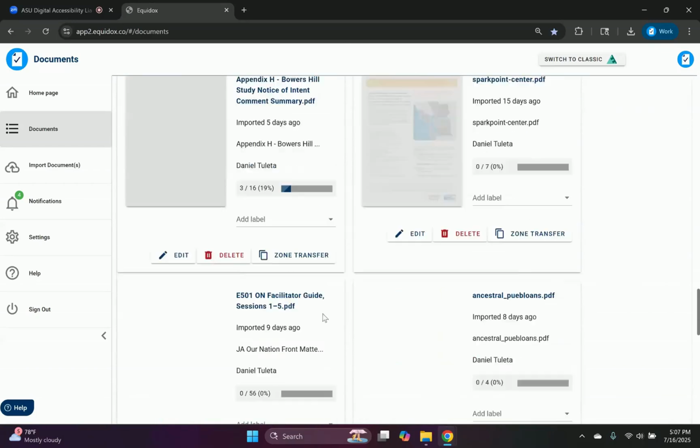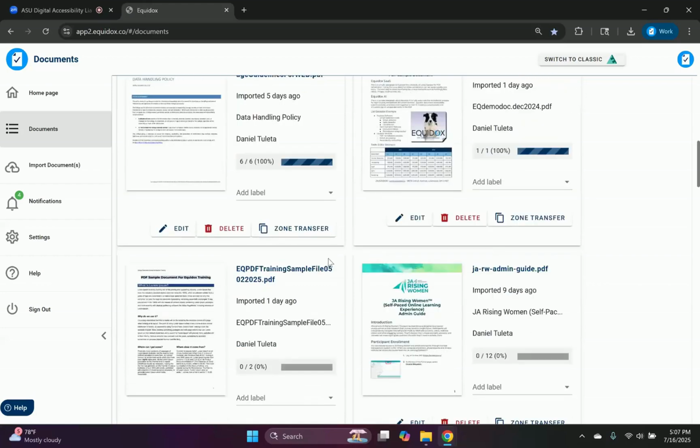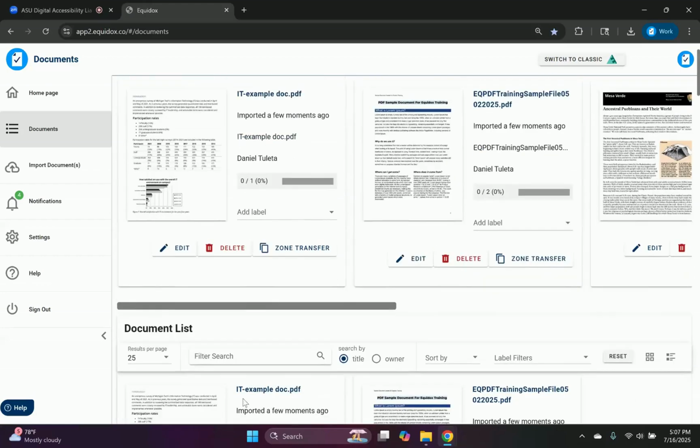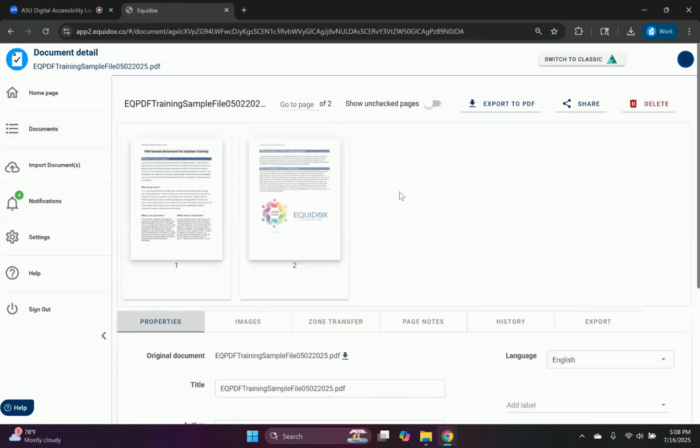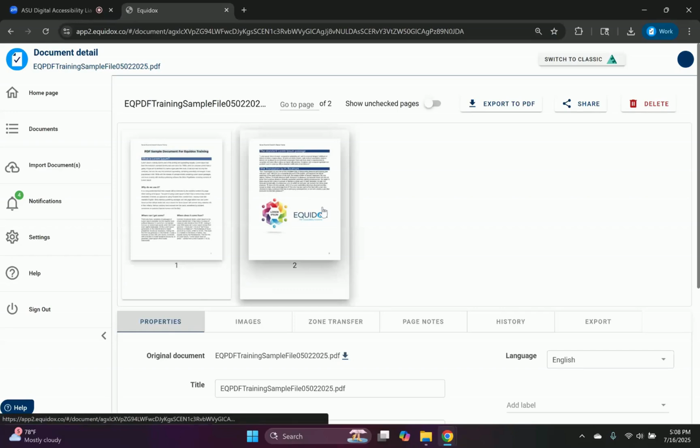And you're free to search and go back in time and look for old stuff if you need to. There's a pretty straightforward, self-explanatory searching and filtering system here. So if you're looking for a document that you were working on 6 months ago or something, you can use these filter features. I'll start with this document here. This is a very simple document, just on its face, but there are a lot of things to talk about just to establish a good foundational understanding of how to use Equidox.